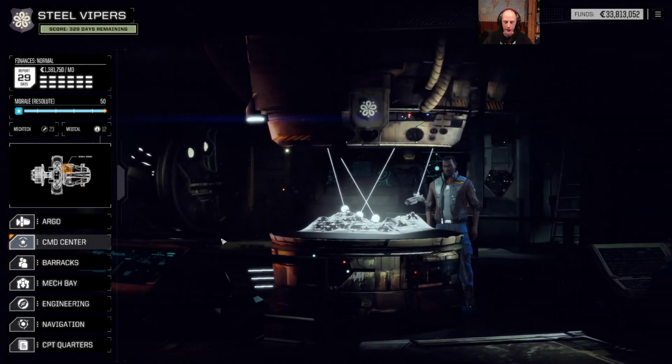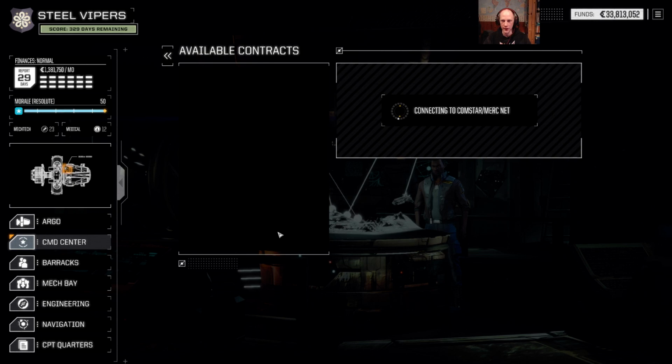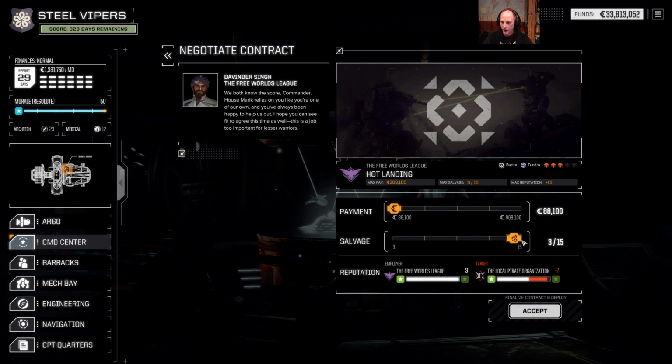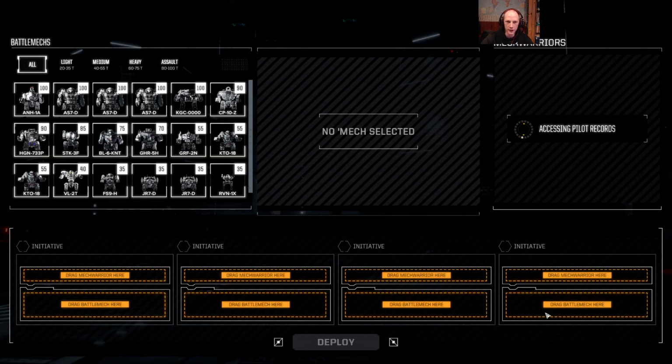Let's have a look at our contracts. We should have a fair few available to us, hopefully. Okay, or not. We've got one. Three Skull Battle in the Tundra. Fair enough. Go Max Salvage. 312. We get a bit of cash. Versus Pirates. Not the end of the world.